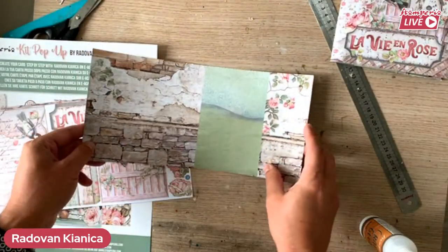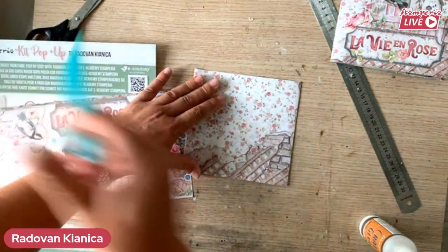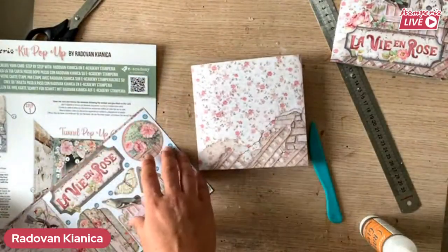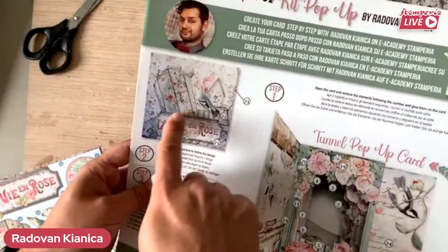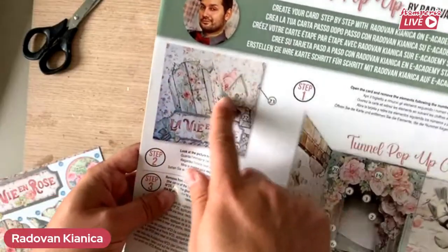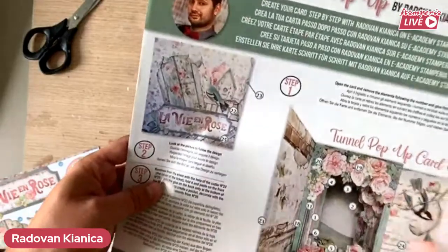And now I just want to bend it in half, this base for our pop-up card. So now it's just like a card, bent in two. And here you can see how the cover for our card will be. This will be like a pocket, and you can have text and some birds and a birdhouse, etc.